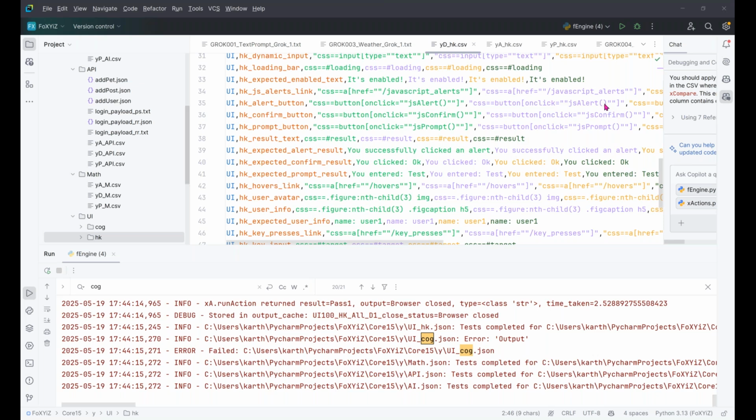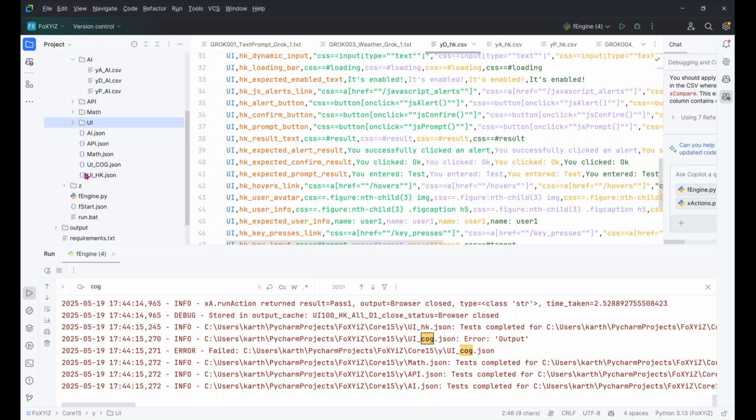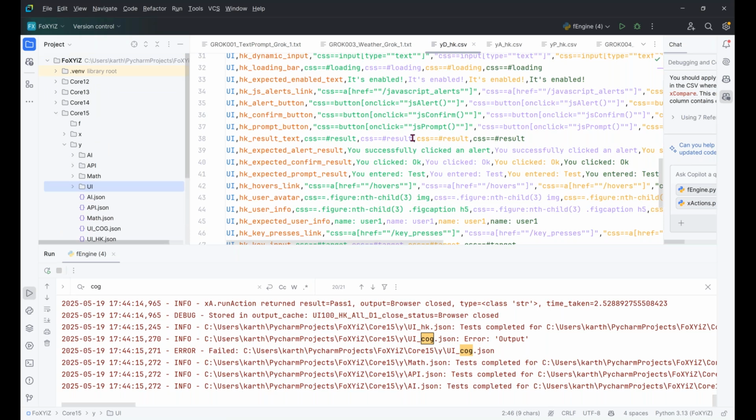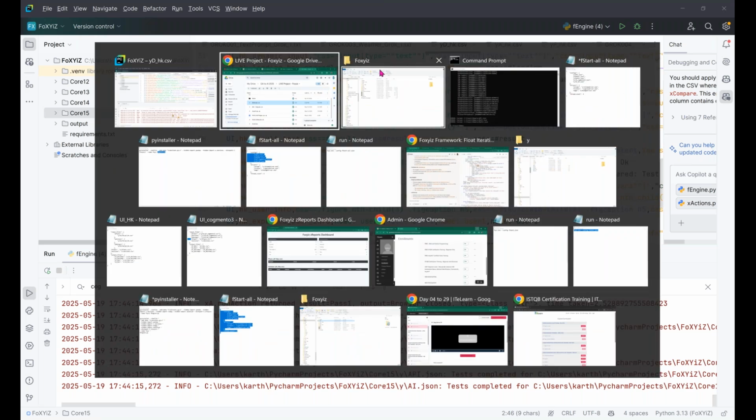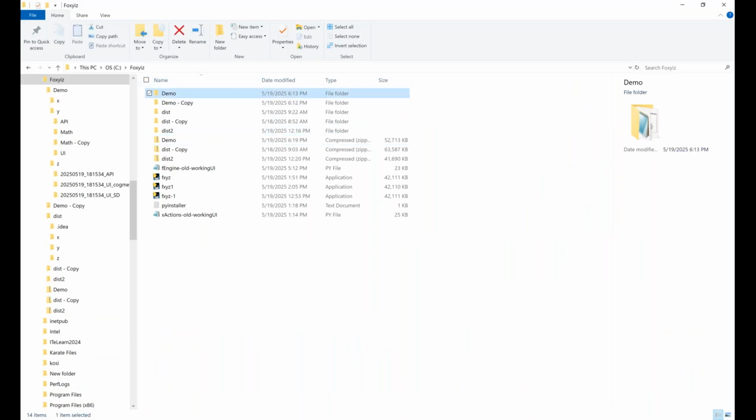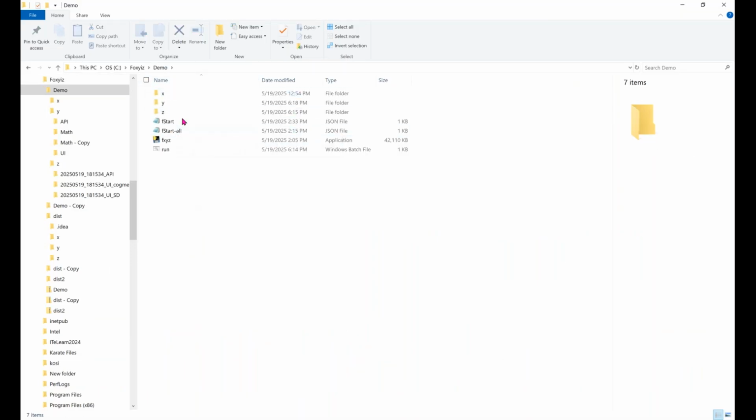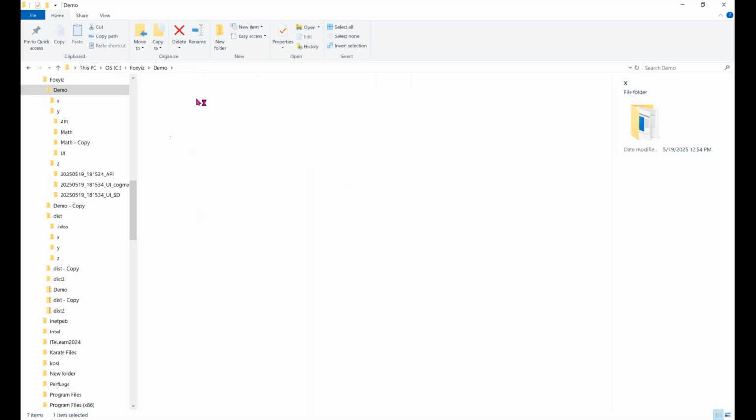Now, what I want to show you is how I generate this. So if you look at the difference between, like, core 15 and, which screen are we looking at? We're looking at the right one only, right? And the demo, I don't have fengine.py and I don't have xactions.py.